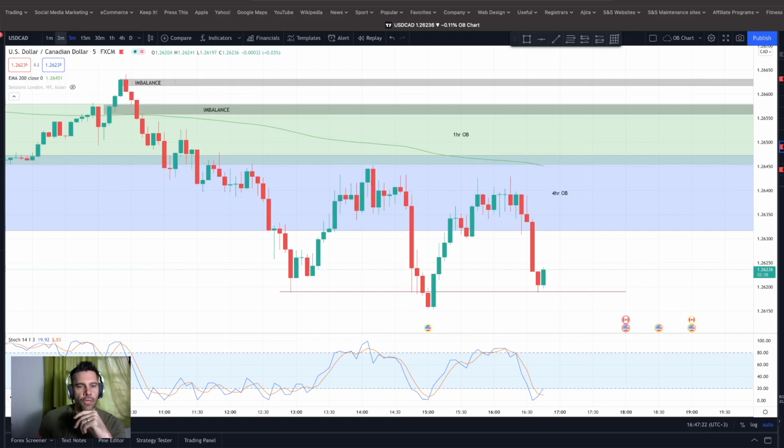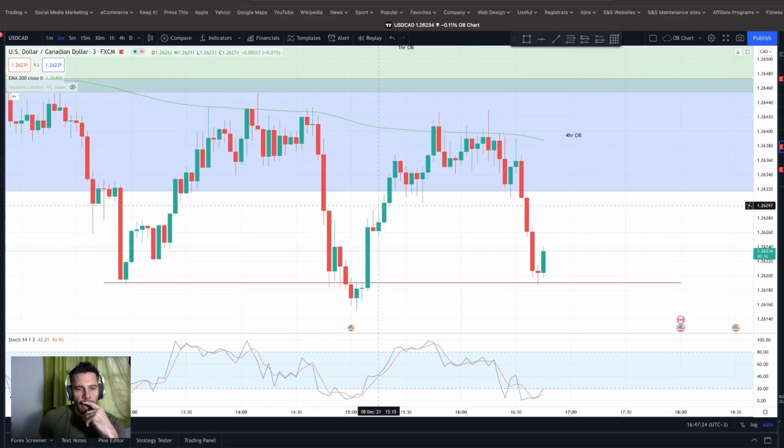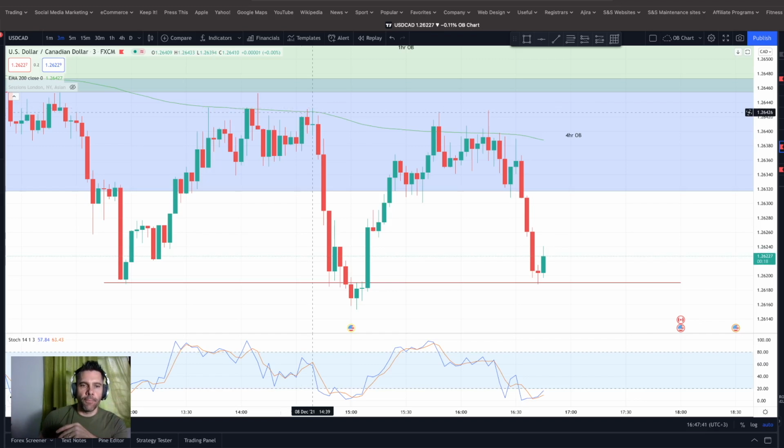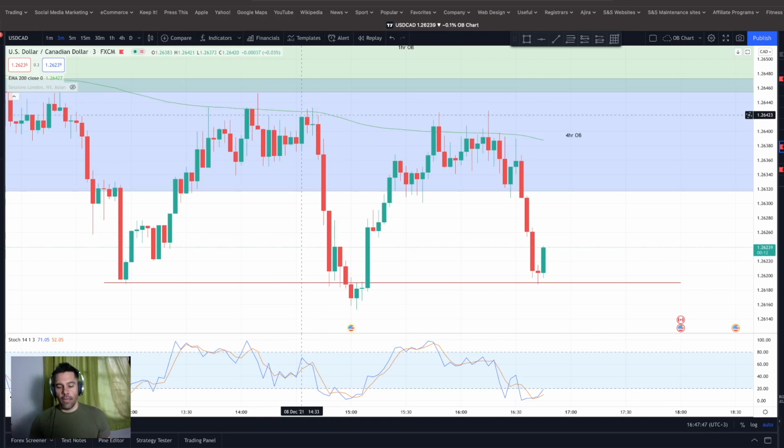But when you drop to the 3 minute, you have this here. So you would think, okay, but we broke there. Okay, technically it broke there, but sometimes you'd have this as well. But you wouldn't take that because you're looking for the OB up here. You're just fine-tuning that. So once you've found the area that your OB is going to be, you're just dropping down time frame to try and get to the top of those wicks, or try and get the highest OB you possibly can. And that really makes a big difference.